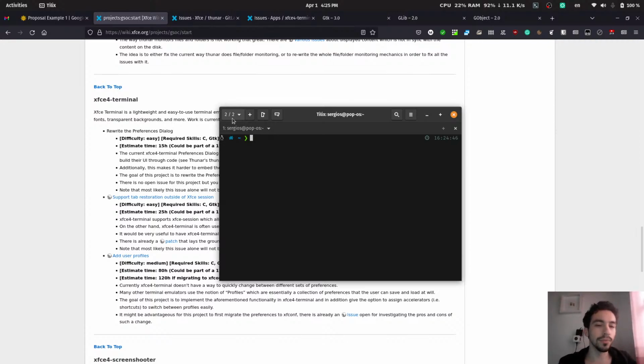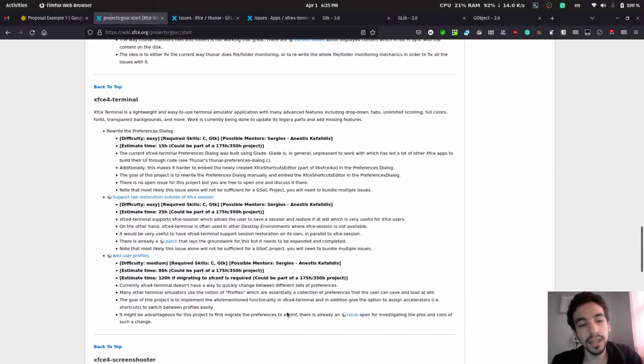Not all preferences should be in profiles probably. So give the user the ability to create different presets of preferences and shortcuts. You would also need to find a good design for this, something that is intuitive, preferably something better than other terminals, but we will see. And yeah, that's pretty much it.